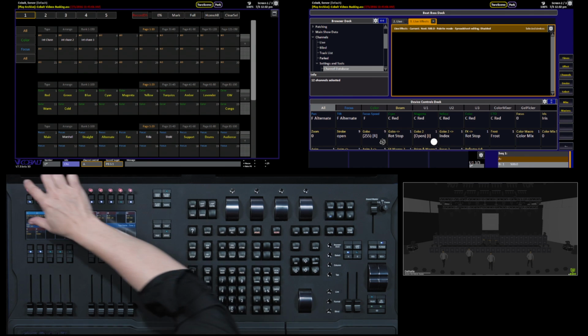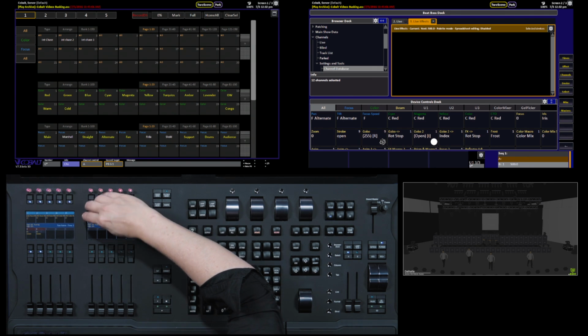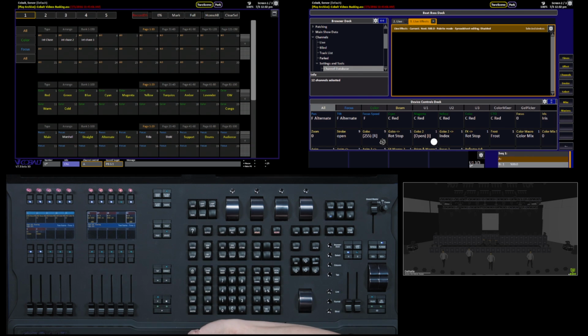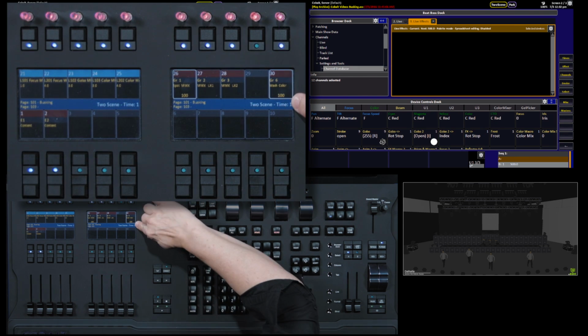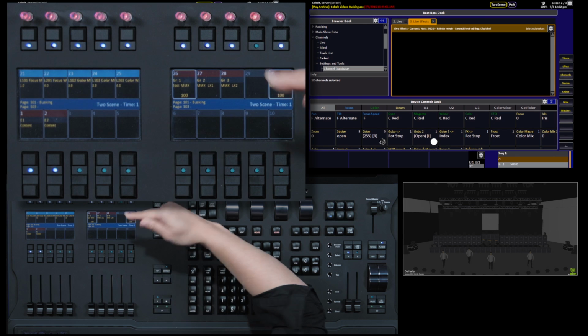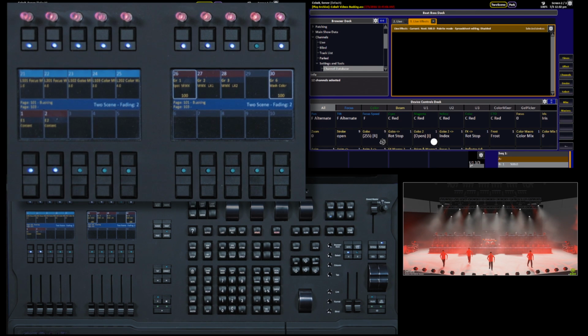And now this combined look of these colors, focuses, and images that were created by the sequences plus the intensities that were set by the groups will get faded as one complete stage state into the bottom row. If I just hit go, the system will use the time that is indicated here in this bar. And the last time I used this, I entered a 1 before I hit go. So now the time is 1 second. I could hit any number, 3, and hit go. And now the scene will fade in 3 seconds.